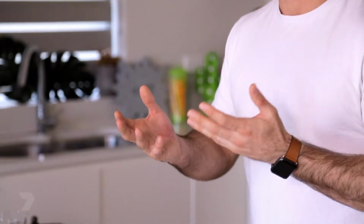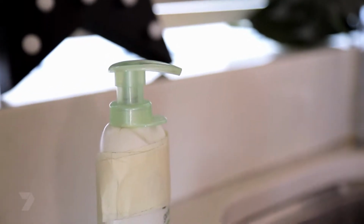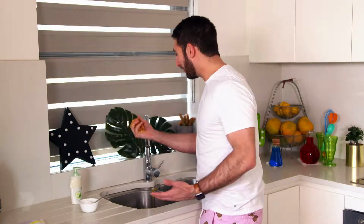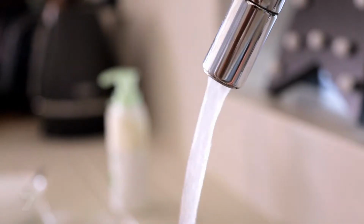Ew. We all know it's important to wash our hands, and usually it keeps your hands smelling fresh and clean. But what happens if you've got something really gross on them? You just can't get the smell off. It's so gross, like if you've got rotten egg all over them. Ew. Gross. Here's an excellent and simple life hack to help keep your hands squeaky clean.